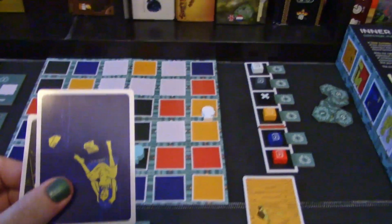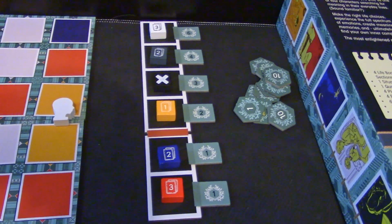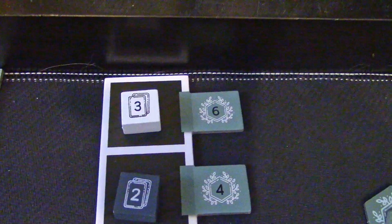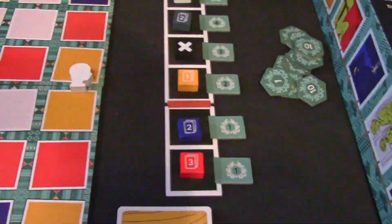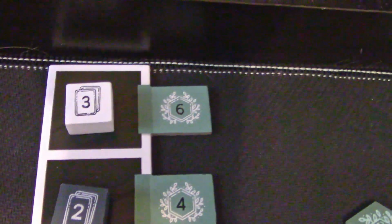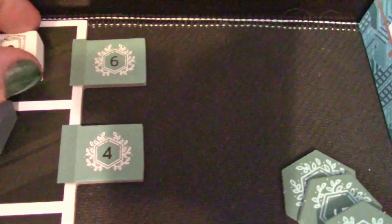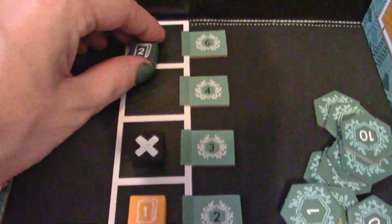These cards correspond to this little grid up here. Basically, this is a market scale. The tiles here correspond to the cards, and this is how many cards you have to discard or sell or emote in order to get the points that correspond to the ones next to it. So in order to do the white emotion, I would have to discard 3, and then I would get 6 points, and then it would move all the way down, moving everything up with it.